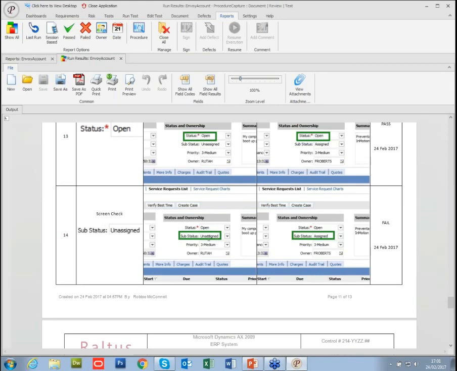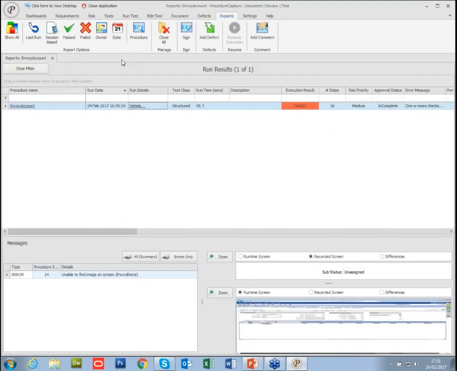And you can see this is how easy it is to see what's going on. This is a screen check. I'm expecting to get unassigned, and when I run through it for that Envoy account, I get assigned and my test fails. So I couldn't really run Envoy through the same test script as I'd just done for the null account. But is it possible to do both with the same one?